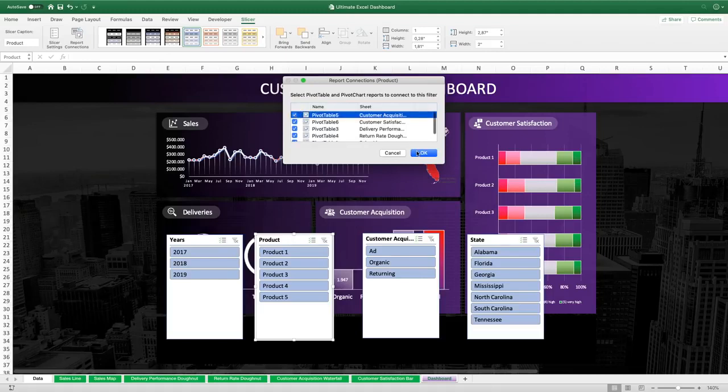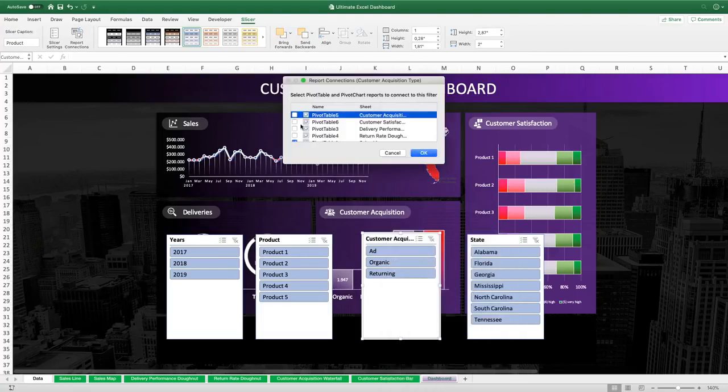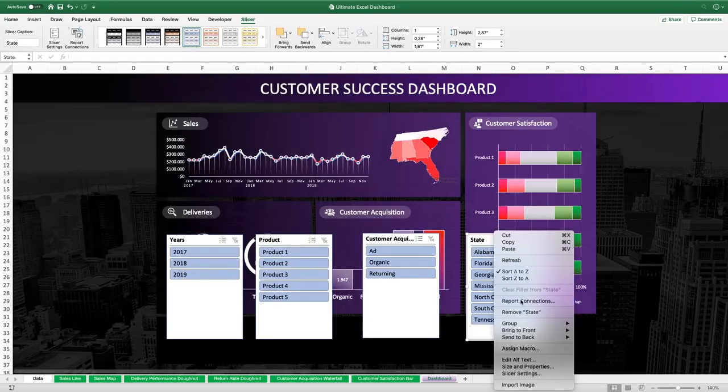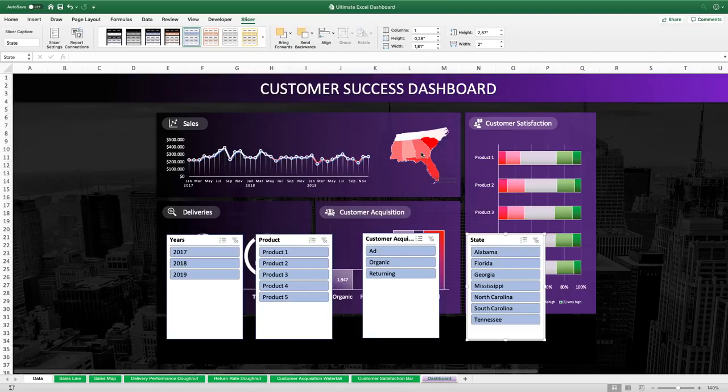For the product slicer and for the customer acquisition slicer, and finally for our state slicer. There we go.